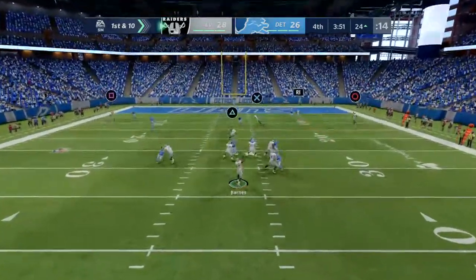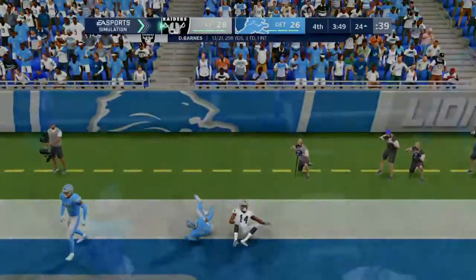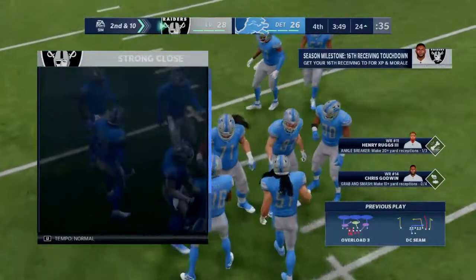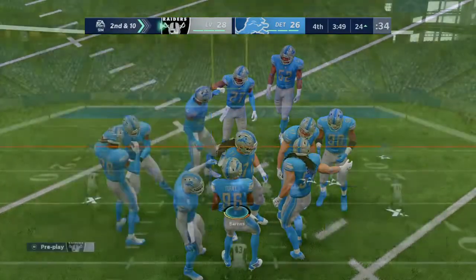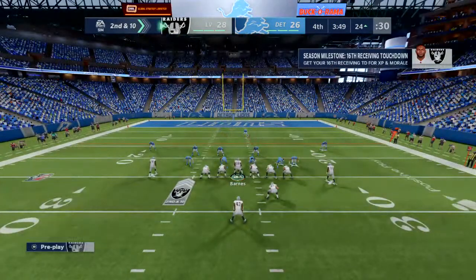On 1st down, Barnes. He's going to take a shot for the end zone. And that's going to be incomplete. Too tough to hold on to that one. It's 2nd down. Finally, a good play there defensively on the deep ball. The secondary has had its struggles this entire game. Offensively, they've had their way with them.